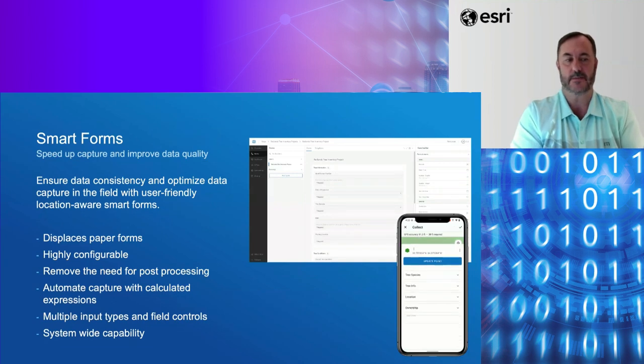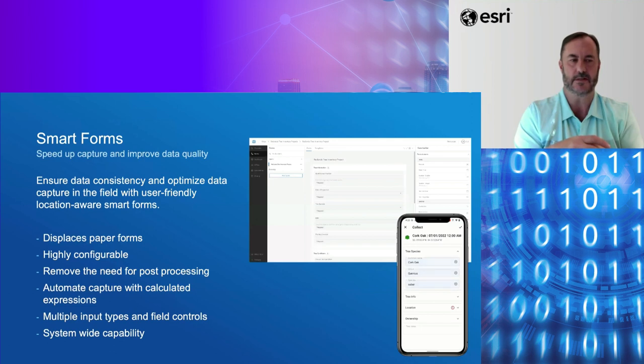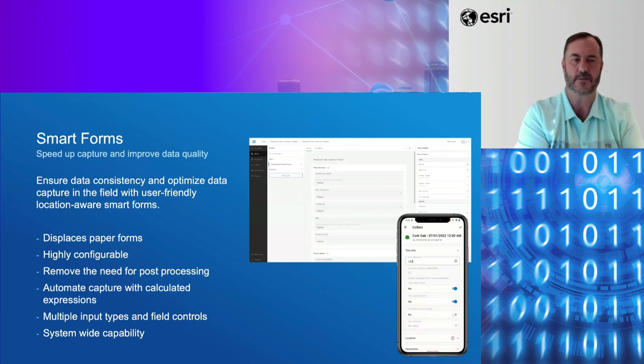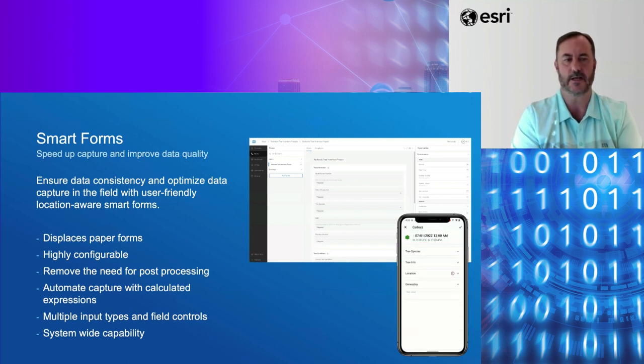Now, probably the biggest, most exciting thing we've added into Field Maps as a newer product is something called smart forms. So you can, in addition to capturing all the spatial information with the accuracy you need, improve the efficiency and accuracy of the capture of the non-spatial data. And you can take advantage of this smart form concept to provide an intuitive experience for how you walk through and capture information in a form.